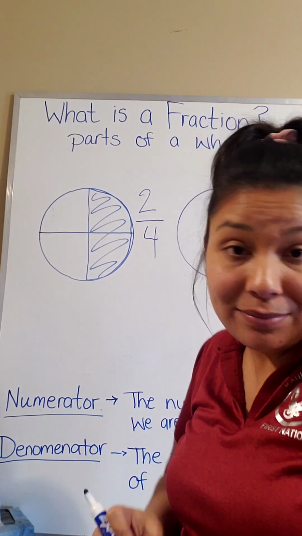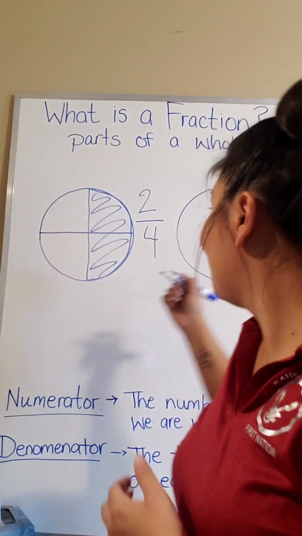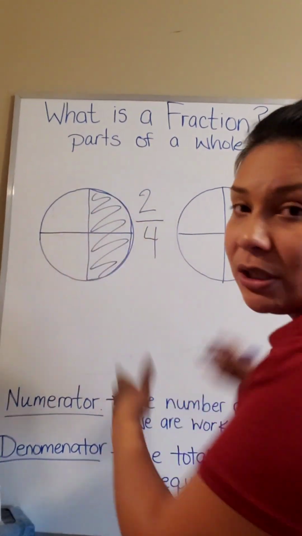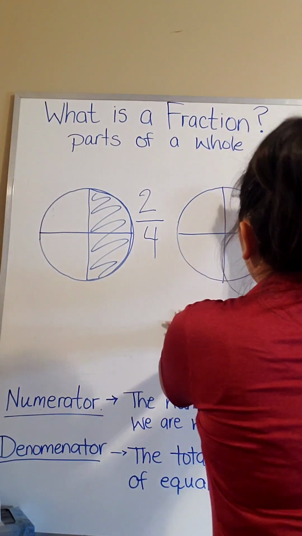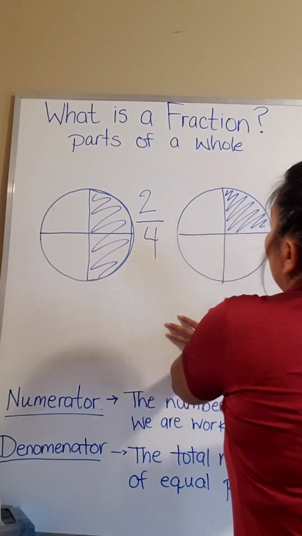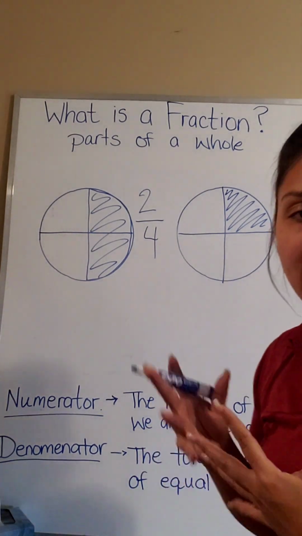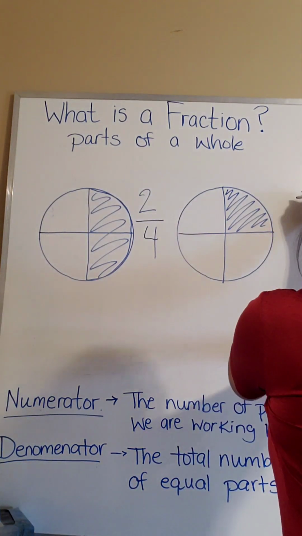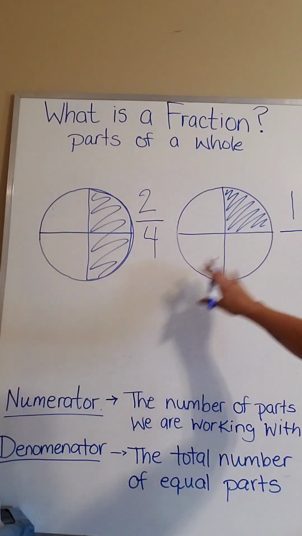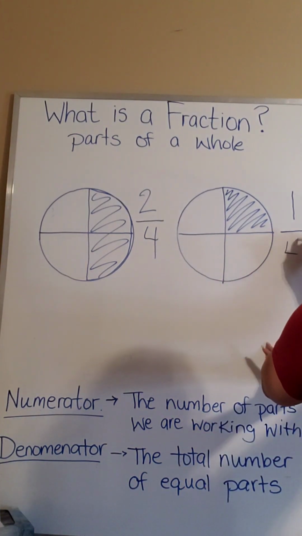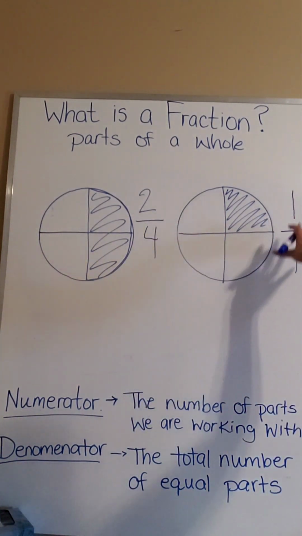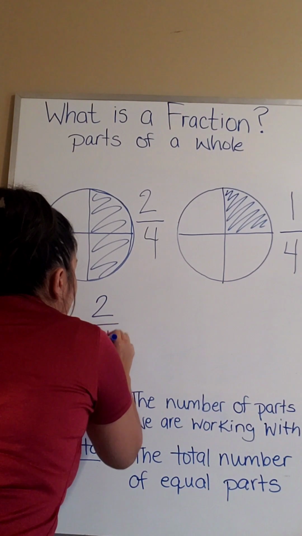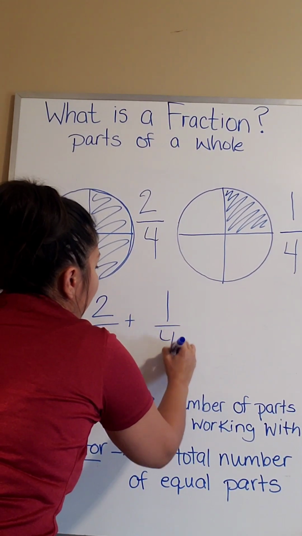Now, say we're going to add another fraction to it. We'll add the 4 directions. And we were just talking about east, right? So we'll just shade in one section. Now, what would the fraction look like here? How many do we have shaded in? 1. Good job. And how many pieces are there? 4. So we have 2/4 and we have 1/4. Now we're going to add those 2. So we have, again, 2/4 plus 1/4.